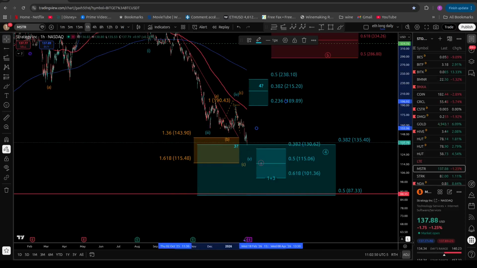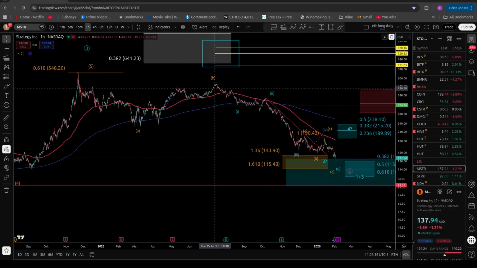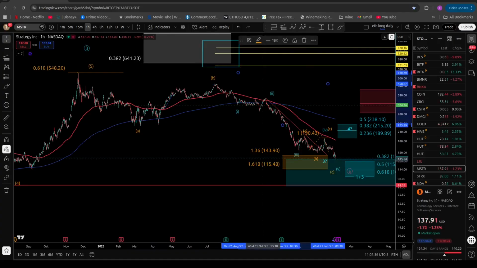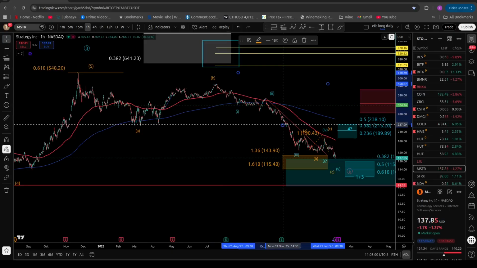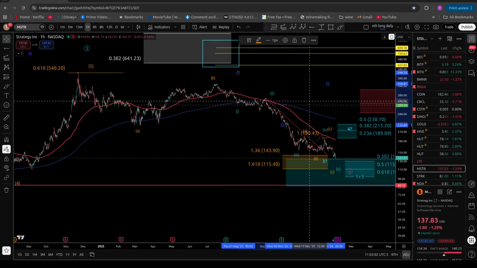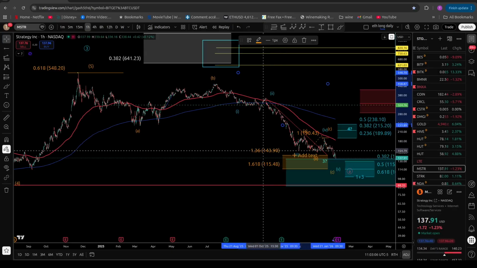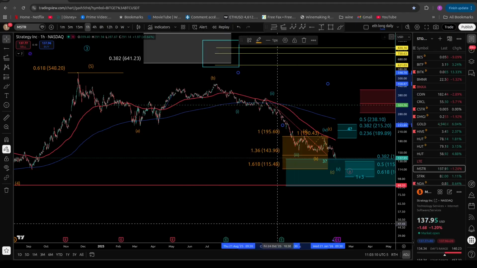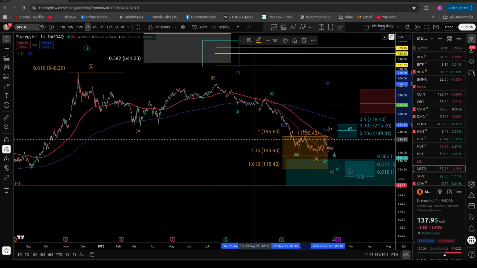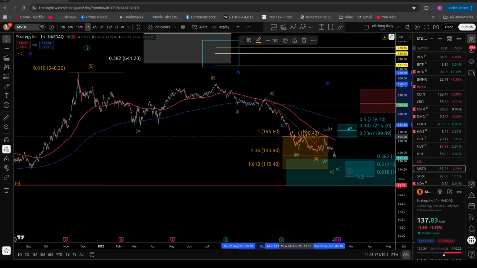Now, I do have also the bigger count here. Wave A, wave B, wave C. Just want to double check if everything is okay. Sometimes I have my phone on in the pocket and things move around. Okay, perfect. So ideally, once again, I'm going to put it back, the 1-to-1 ratio would be the sweet spot, because the length of wave A should ideally be the same as wave C.